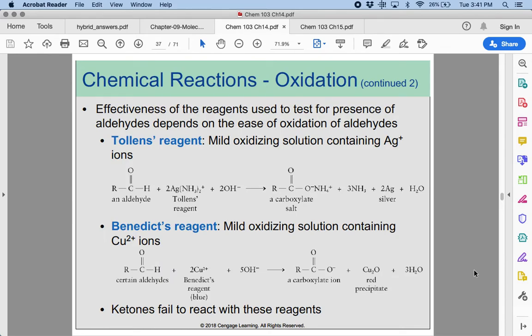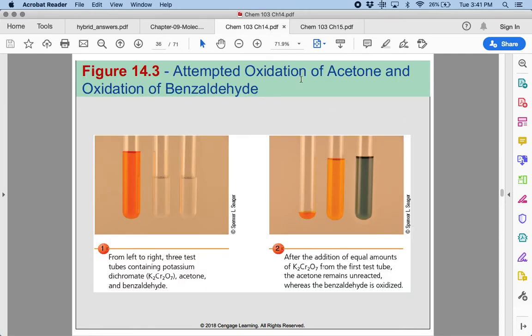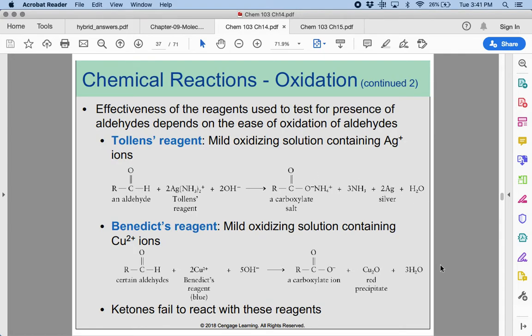So there are a couple different reactions using different dyes, essentially, these reagents, to identify if we're going to have oxidation occur or how effective oxidation would be. Tollens' reagent and Benedict's reagent are both mild oxidizing solutions that will have materials change color when they're oxidized. It's a test we can do in a lab to identify oxidizing or reducing sugars. So in this case, something that could be oxidized. Ketones, because they can't go through this further oxidation, do not react with these reagents. So if you had two vials and you were told one was an aldehyde and one was a ketone, you could use either Tollens' reagent or Benedict's reagent to determine which one was the aldehyde.